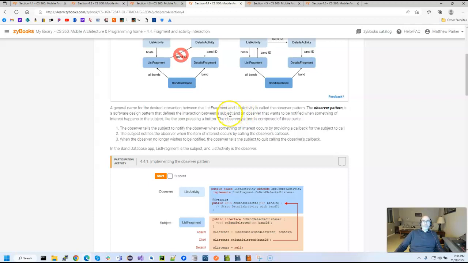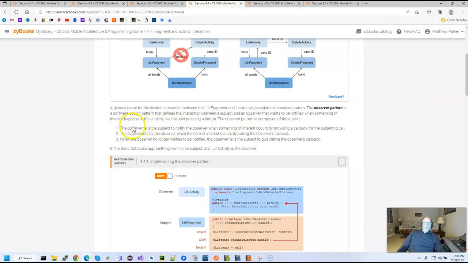What you have is a subject that has information, and then we have observers that are interested in the information that the subject contains. The observer wants to be notified anytime the subject has an update, and if that's the case, then the subject sends down the update to the observer. Typically, this is called a callback pattern.